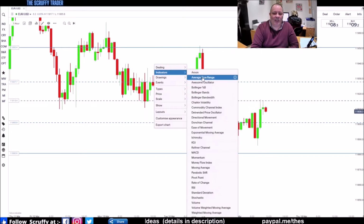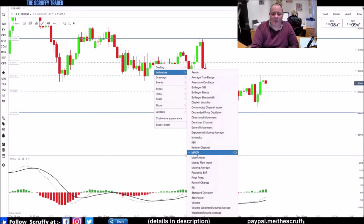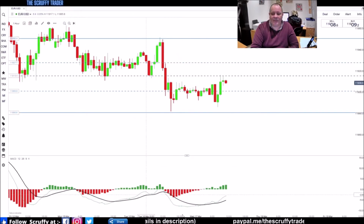So if I now put on an indicator, I'm going to put on the MACD. The way that this is read normally is if the price is below the histogram, you would enter long on the cross, which is here. So that's telling you to go long, and it's telling you to stay long, and it would have been right at that point, but it's still telling you to the long side, and this is as well, and you can see that. However, the price is telling you to the downside.